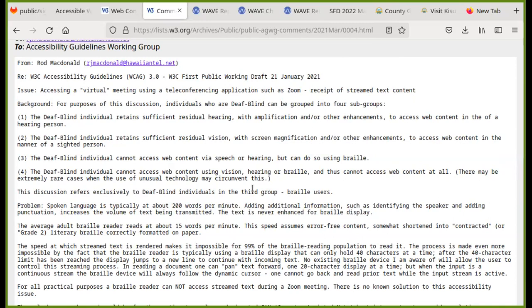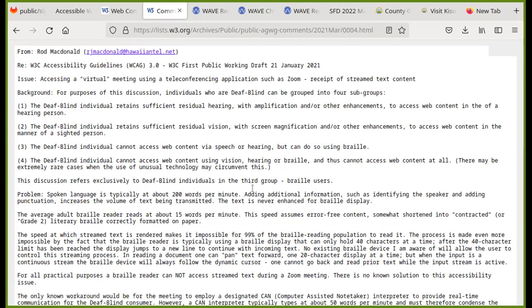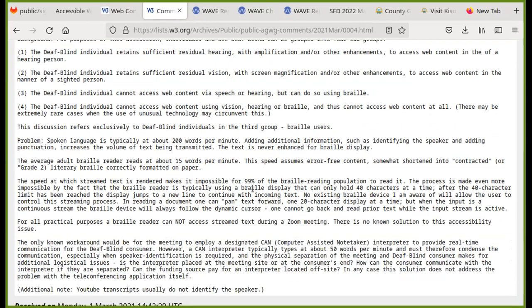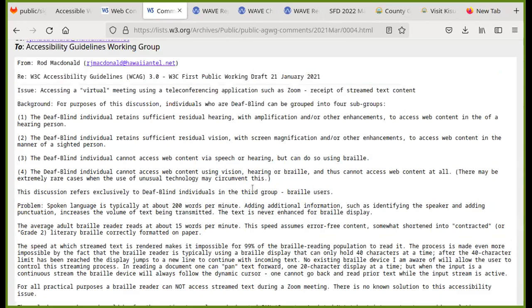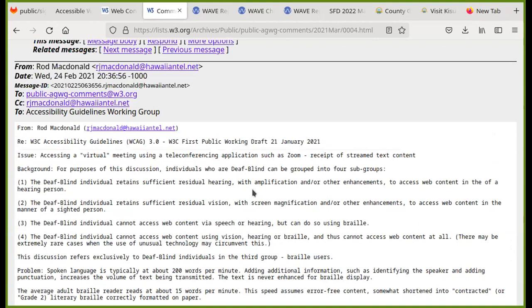So this is something they may need to consider further for web accessibility. Also, identifying speakers is an issue that needs to maybe be addressed.